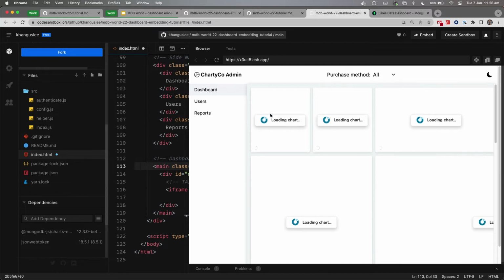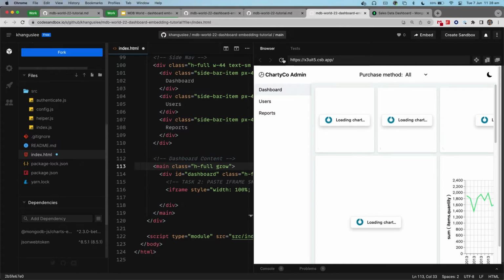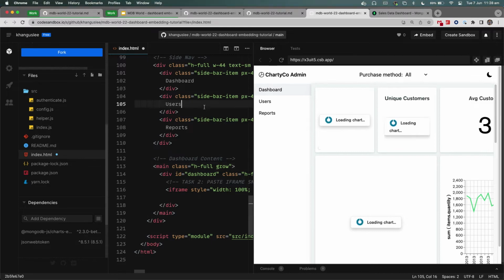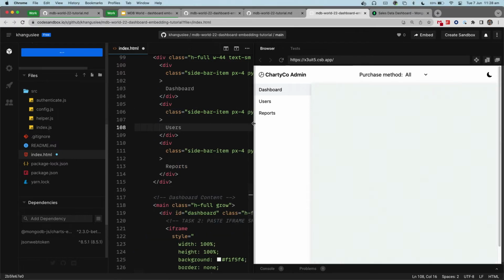Sometimes it does take time because CodeSandbox is a bit slow. And if you do run into some rendering issues with CodeSandbox, feel free to just refresh the button here, not just Command R. And once you've embedded the iframe snippet, I would recommend just Command S or Control S to save. That way you fork the project.